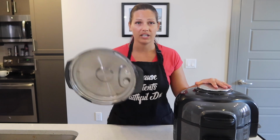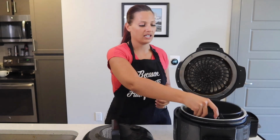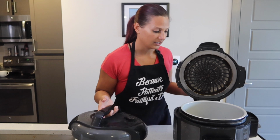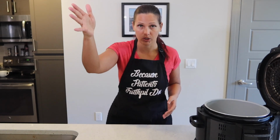Comes with an air fryer top and a pressure cooker top. So with this recipe, you'd just be taking the air fryer basket out and replacing it with the pressure cooker. I need to clean this. I'll be right back. Real life. So what are the ingredients you're gonna need? Super simple.